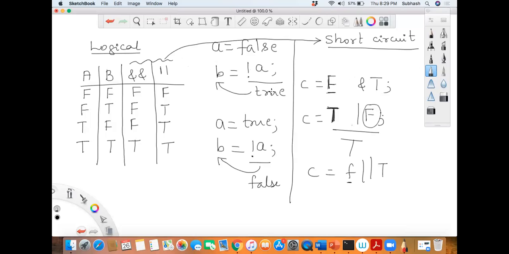So write down short circuit operators, non-short circuit operators. Okay, and then you have one more called logical XOR operator. False XOR with false will result in false. True XOR with true will result in false. These two will result in true value. So write this down in your material and we can solve our expressions later.